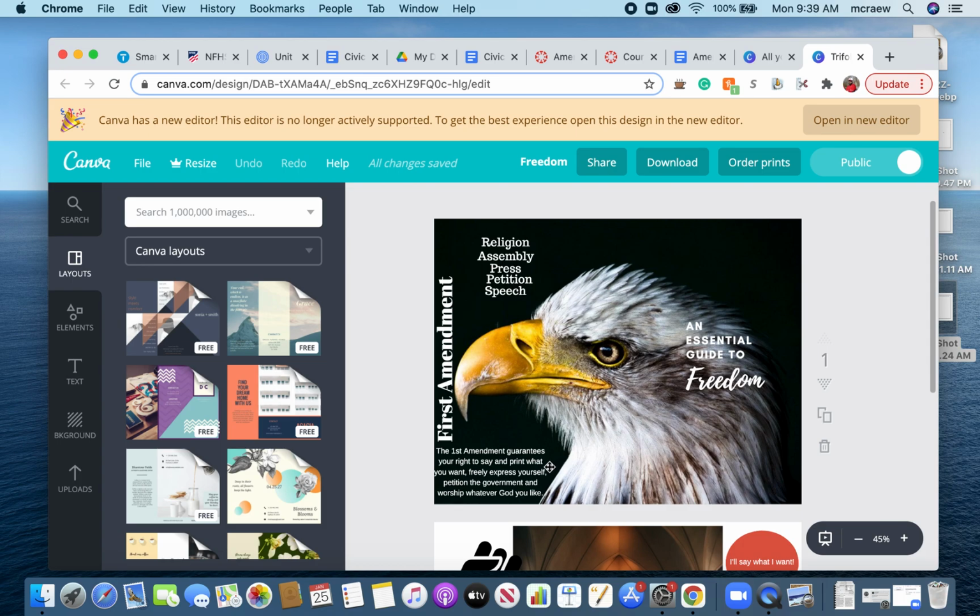I feel like this poster grabs your attention, and it is very short and sweet and to the point. You see First Amendment, you can read that quickly. Religion, assembly, press, petition, speech. Read it very quickly. It's only 5 words. You know that the First Amendment deals with freedom because, boom, there's freedom in big letters. And if you really wanted to, you could read this part down here, but without even reading the explanation, you already know what the First Amendment deals with from the very, very short, succinct explanations all around this poster.